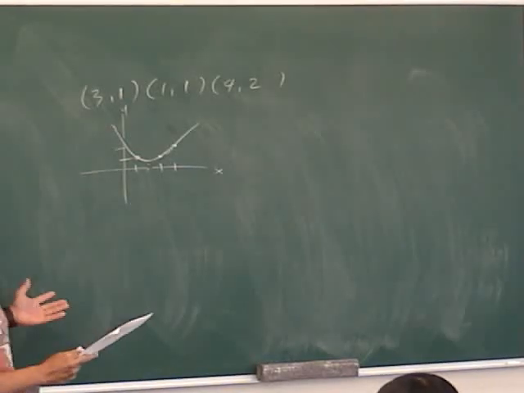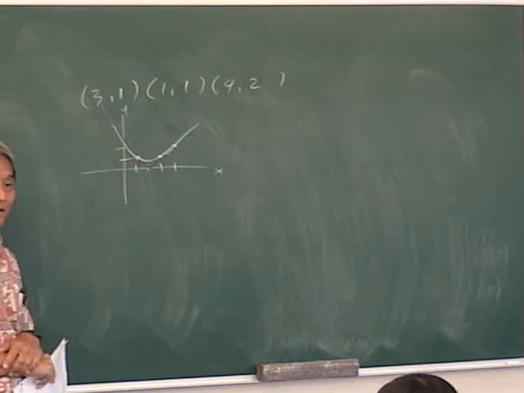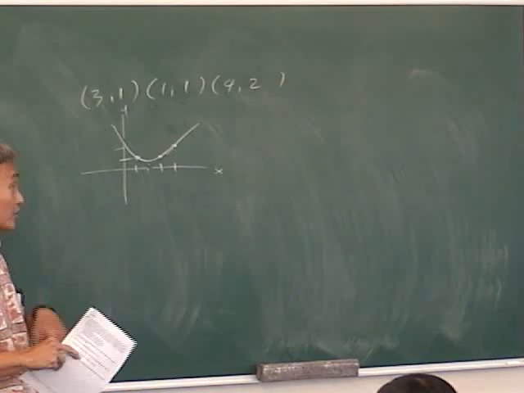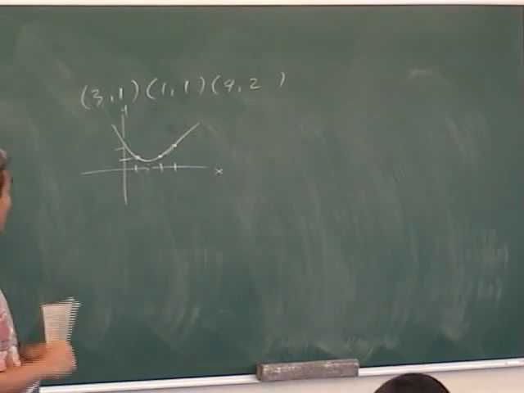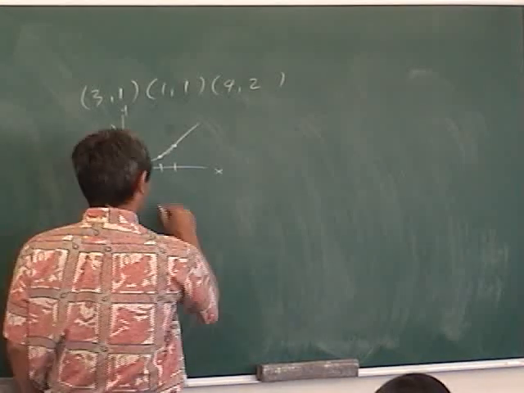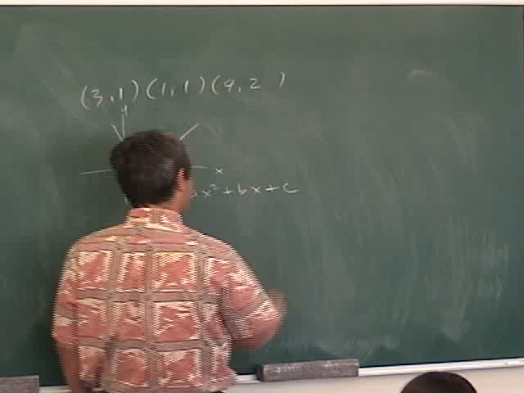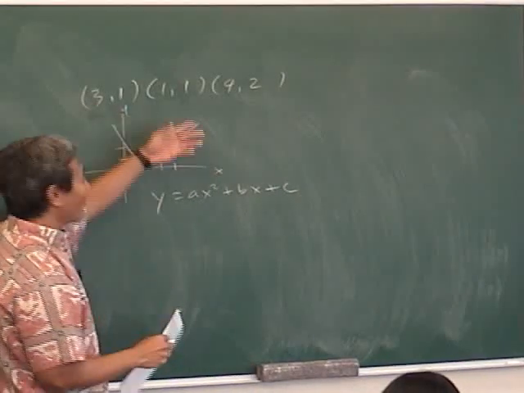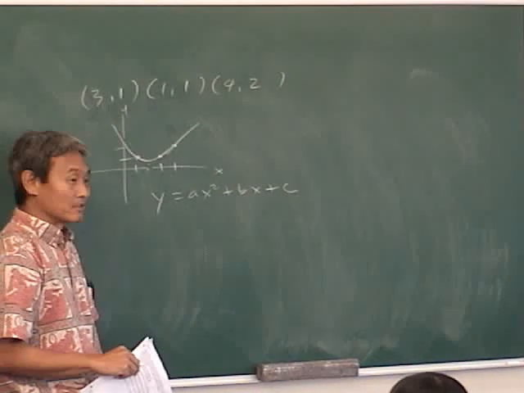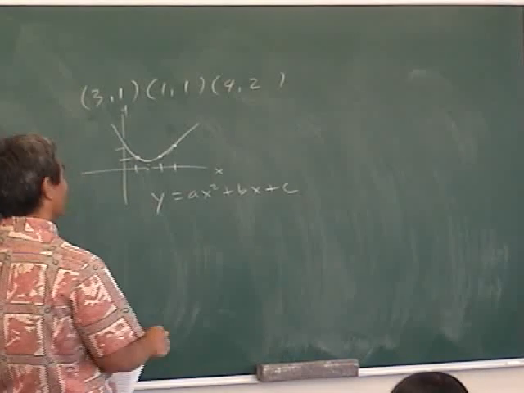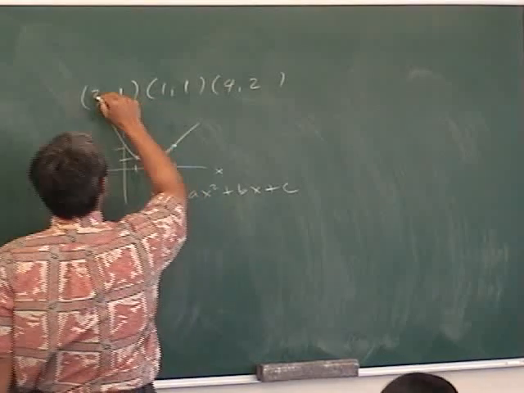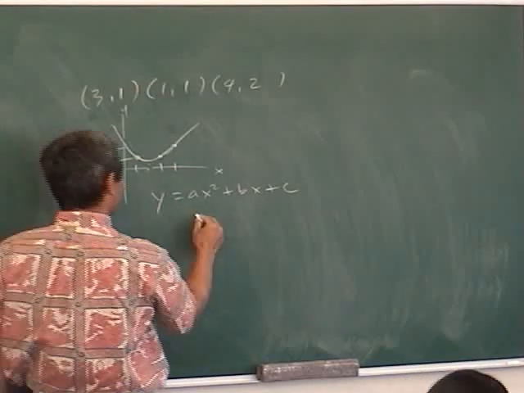Okay, now the problem with this is, do we know what the vertex is? No. So if you don't know what the vertex is, you don't use vertex form. So what's the only other form we have? This one, y equals ax squared plus bx plus c. Now if I am given 3 points, what do you think I'm going to do with these 3 points? You just plug them in. It's so simple. Watch. So if I plug in 3 for x and 1 for y, what do you get?